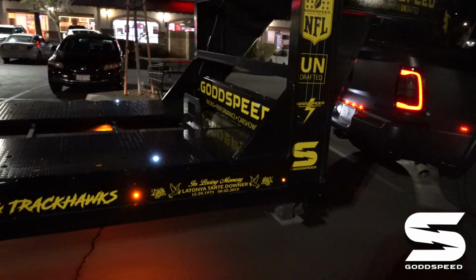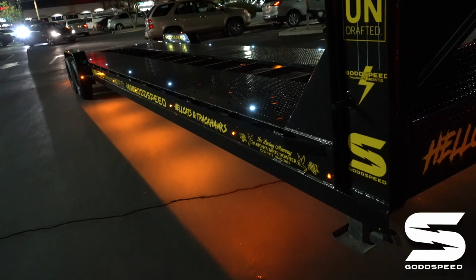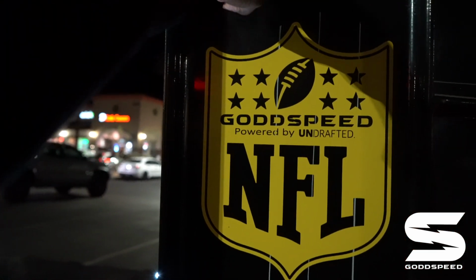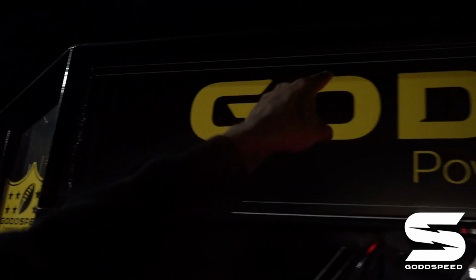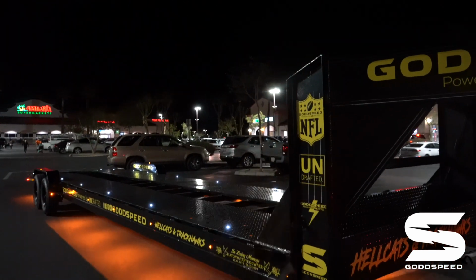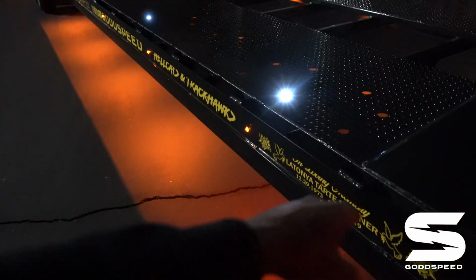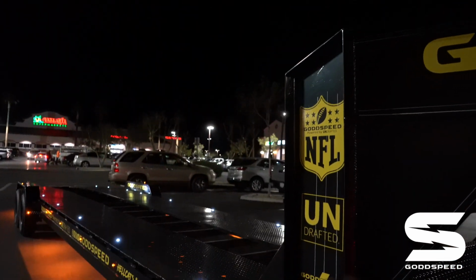Yeah, I mean, it is what it is. I love it. Now, the only thing I'm definitely gonna add very soon, probably sooner than later, I don't know how I wanna do it yet, but I think I wanna put an amber LED piece right here. Or maybe right on the corner right here, and then another one on the corner right there, and then maybe one right there. I'm not sure yet. I have to see how thick that is, because this is easy to drill through. It's not really that thick, but this right here, this thick. So we'll see, but I think I wanna do that.